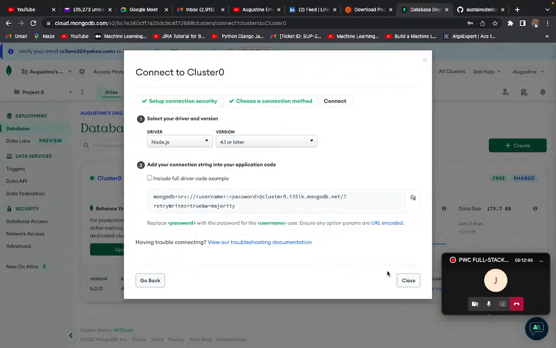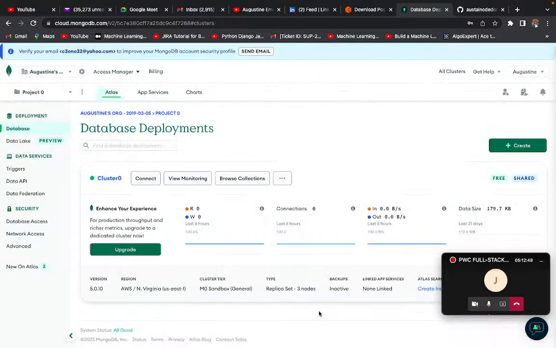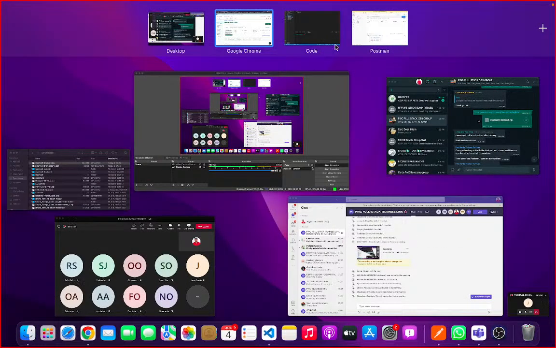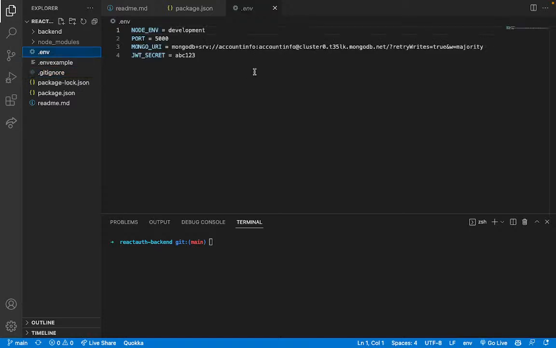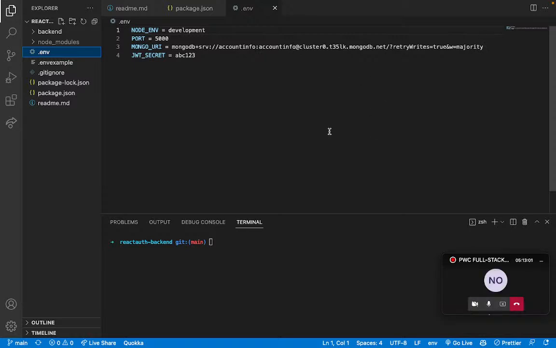So copy this, close this out, then move back into your code and get to the .env and paste it out here. So that becomes your connection string, and you have a MongoDB database in the cloud known as MongoDB Atlas that you can connect to. If you copy my own exactly the way it is, when you're pushing anything, it will be coming to my own database. And I don't want it to push to my own database.